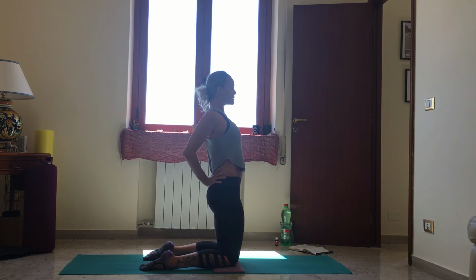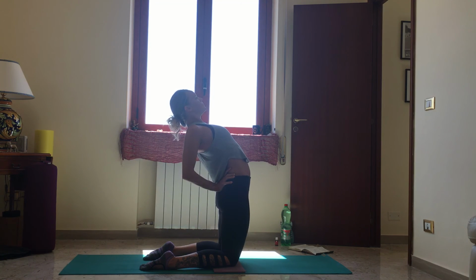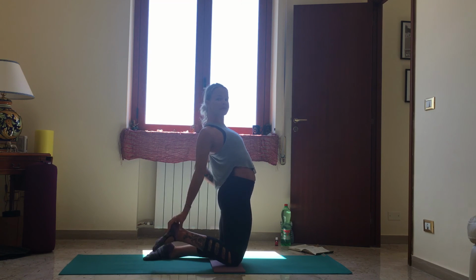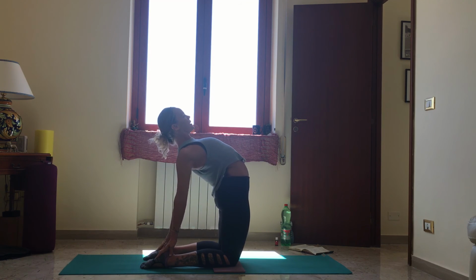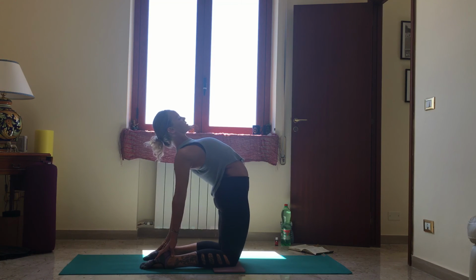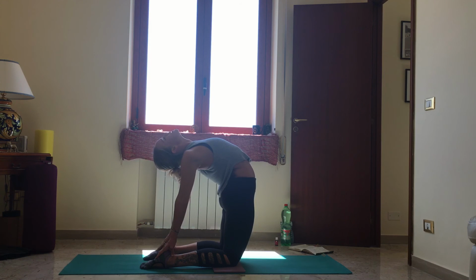Exhale, feel your hands assist you in grounding the hips as you start to arch the spine back. This is a nice place to stay, or eventually you can have even toes tucked here to make the heels a little more accessible. Otherwise, tops of the feet firmly rooted as the hands come back, fingertips to heels. And then you can really start to expand in the chest as you have some leverage here to lean forward for full Ustrasana, camel pose.